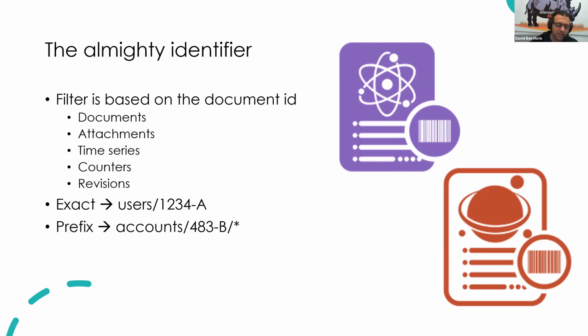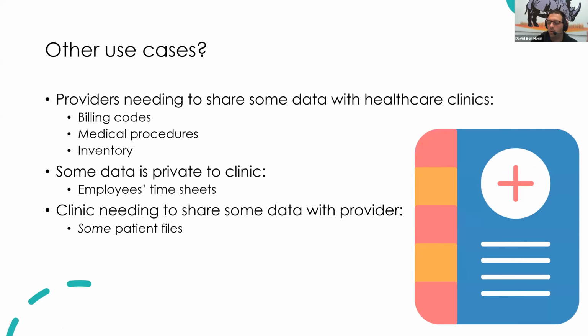Now, I gave you the example of cameras and tickets and stuff like that. Let's look at another example. This example is healthcare. In the healthcare example, we have multiple independent parties. So we have, let's say, providers, healthcare providers, healthcare clinics, insurance companies, those sort of things. Now, the healthcare provider is talking to the clinic, and probably this should be the insurer, not the provider, but whatever. They need to send some data to the clinic.